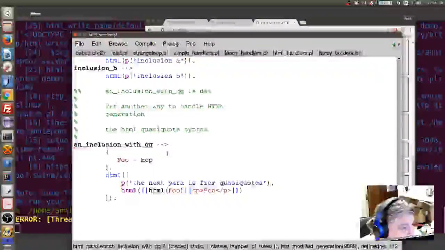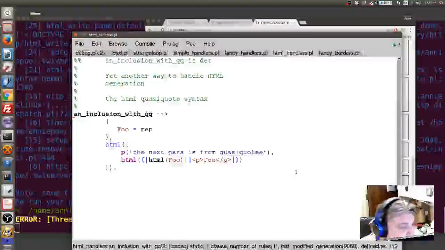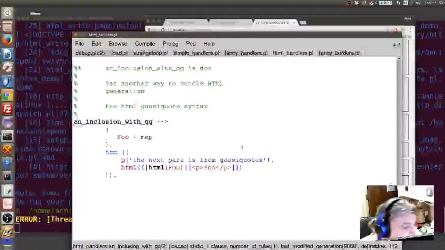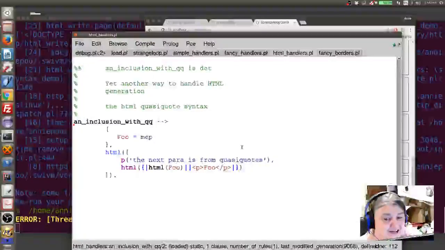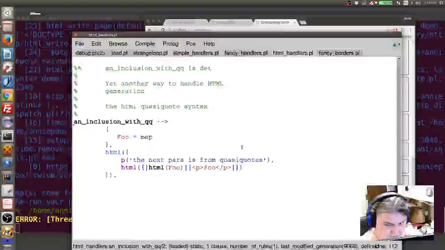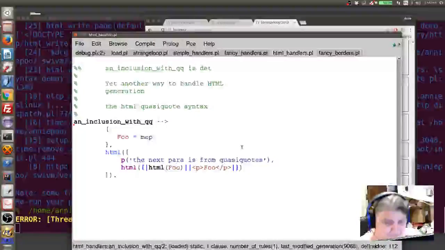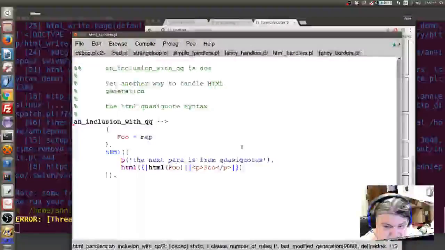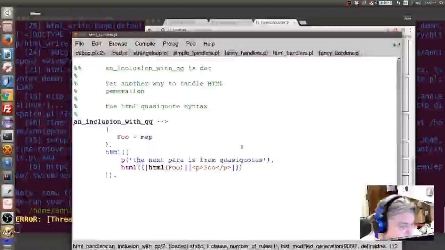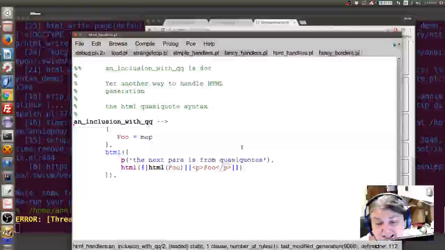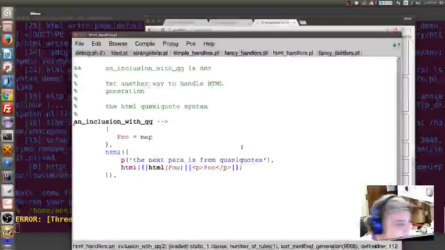Okay, this last one. Let's say we got a whole bunch of boilerplate, like, you know, we're sticking in the Google Analytics code, or somehow we've just got this chunk of HTML. I don't want to manually translate that into termerized HTML.